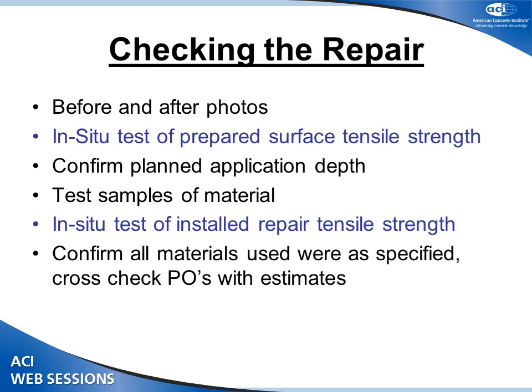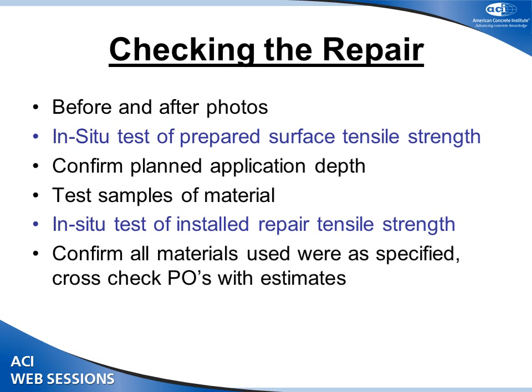And then when I'm all done, how do I know what I've got? Well, it's really good to have before and after pictures. That's really nice when you're negotiating with the owner afterwards and he's not sure that he's happy. Remind him of what he had when he started. There are ways of testing the surface preparation for its tensile strength. And then once you've done the repair, you can also test the bond between the new repair material and the prepared substrate so that everybody knows what you have.